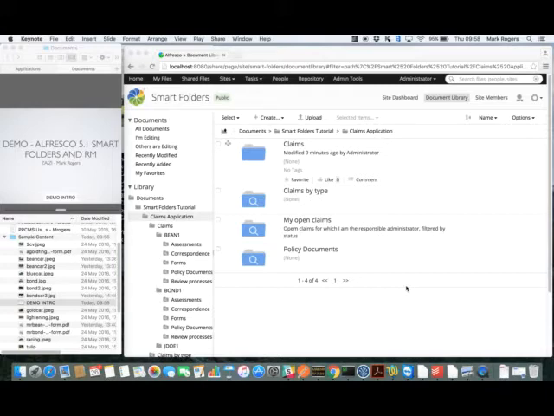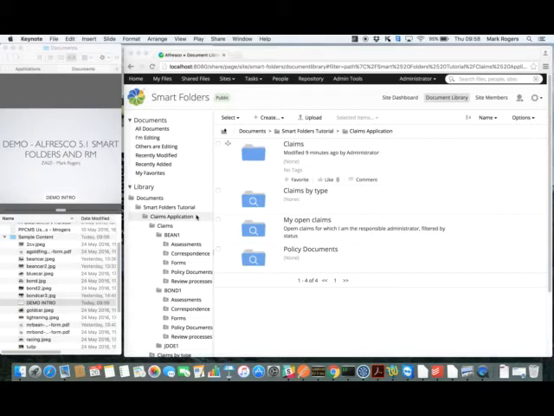The one nice feature about Alfresco smart folders is that you can also add content, which is unusual for this type of application. So in this simple example, it's modeled on a very simple insurance claim.